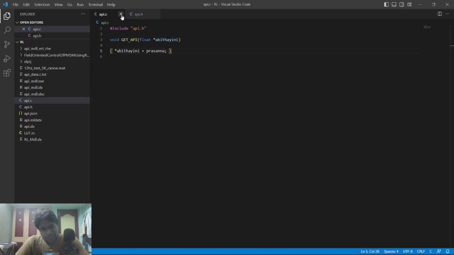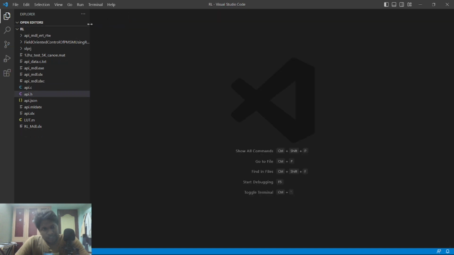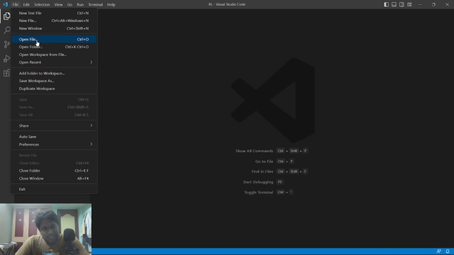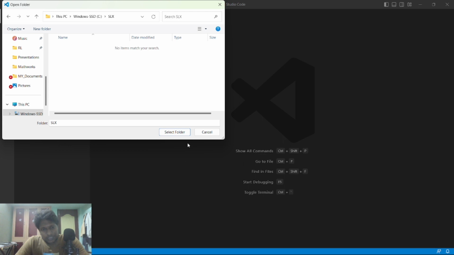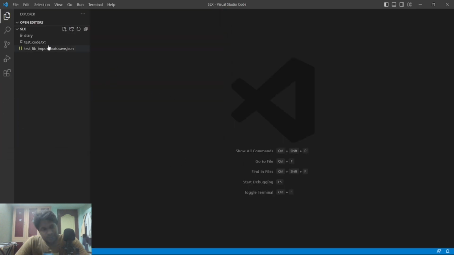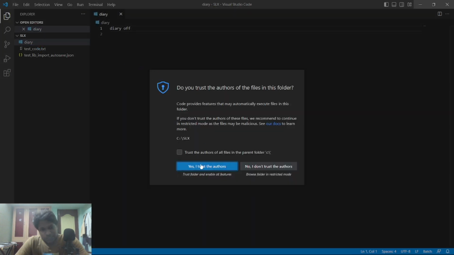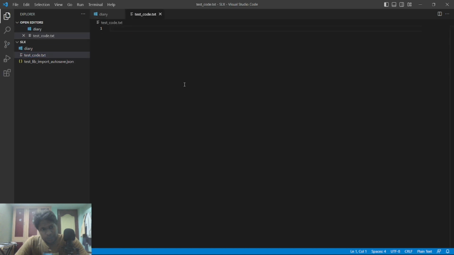Okay, here are some files. Yeah, in the SLX location, this was the location, right? This is the text code. Actually, here we need to write some .c empty functions, correct?